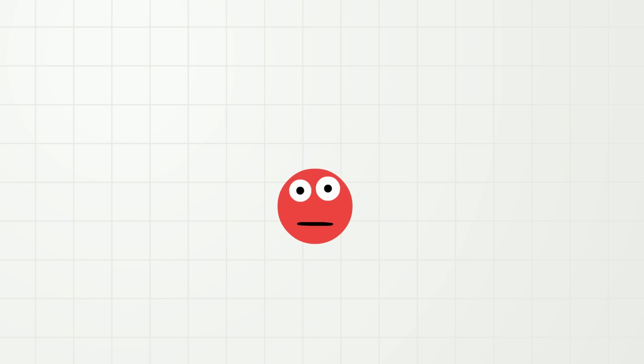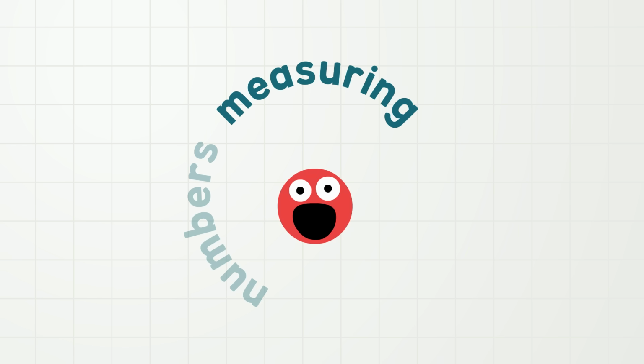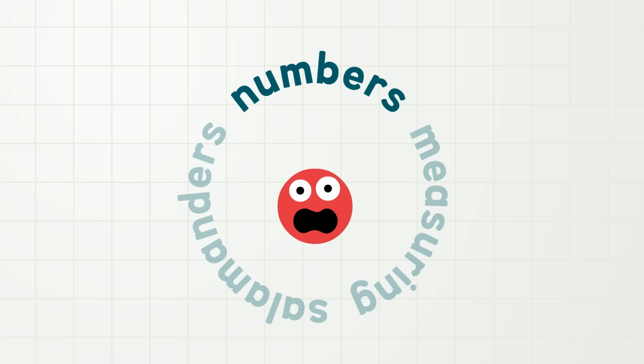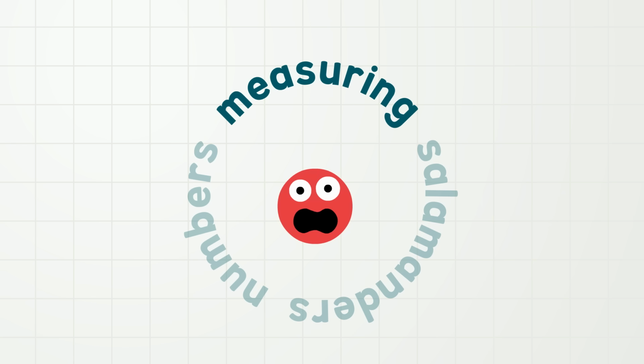Well, hi, everybody. Today, I am going to talk to you about numbers and measuring and maybe even salamanders. Huh, I really like salamanders. So, one thing we use numbers for is when we are measuring. Measuring! Measuring is finding out the size of something or the amount of something.